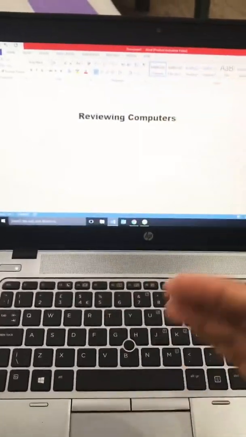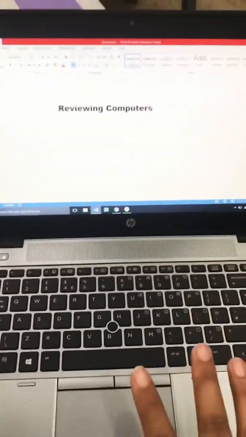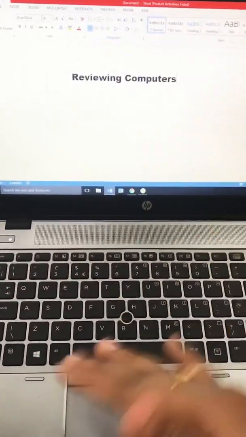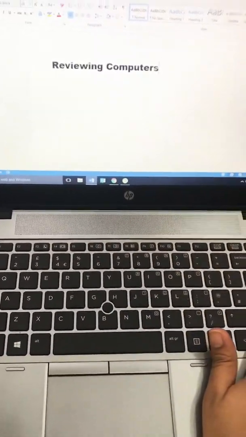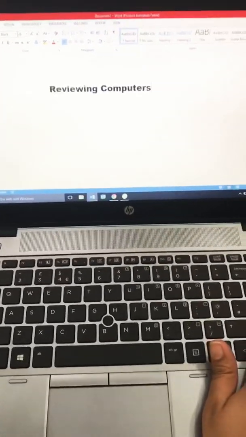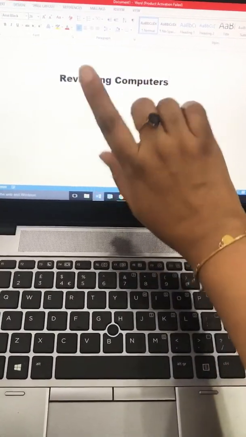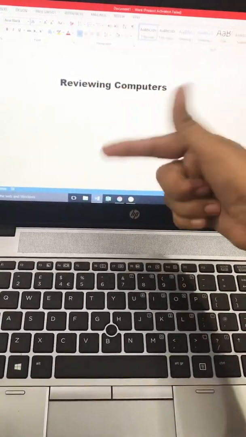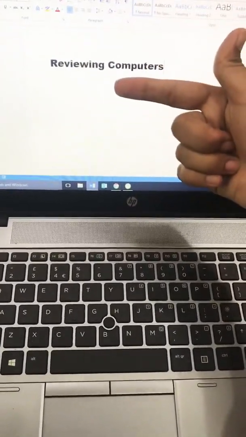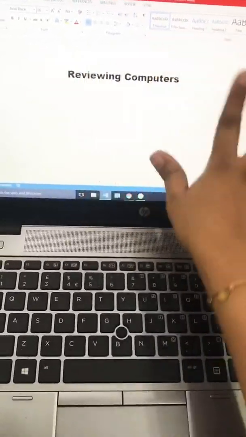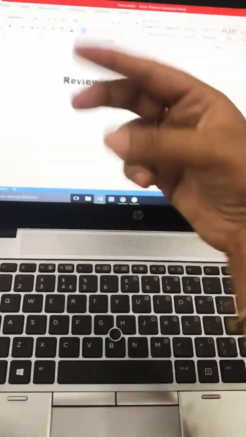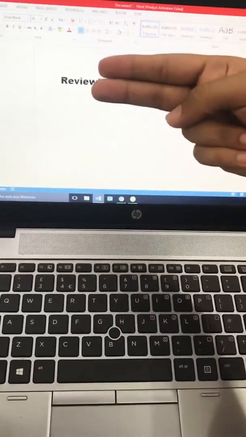In the desktop you can find the keyboard and the mouse separately, but in the laptop it is on the same platform. So this is the input, this is the data received by the computer, and then computer interprets it, changes it in its own language, and then it shows on my screen. That is known as the output. So how it works? There are three basic portions: input, processing, and output.